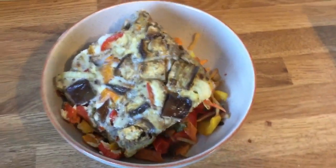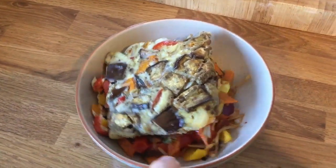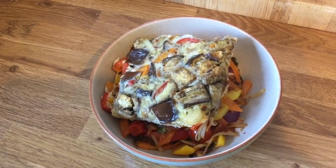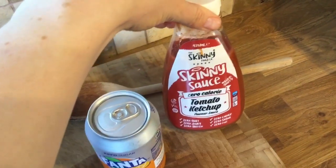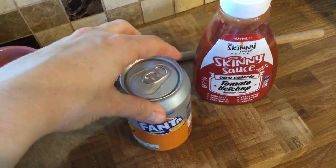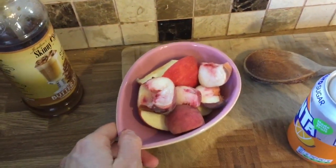This is my lunch. It's a piece of my ratatouille crustless quiche. That's completely sin-free and very speedy. And then I've just got that on a bed of stir-fry veg. I haven't got any tomato puree left, and I'm saving my cheese allowance for later. So I'm just going to put a bit of this Skinny Food Company tomato ketchup, which is free, on the plan. I'm going to have that with a zero sugar Fanta and an apple and a donut peach.